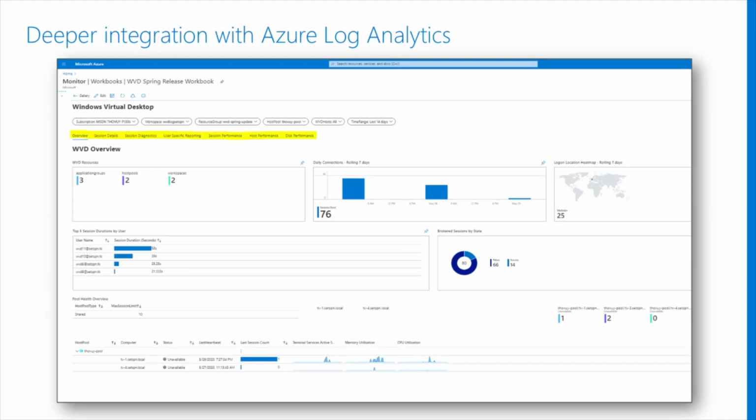So you can see as well disk performance, how many IOPS do I consume right now? How much disk space do I have left? All kinds of relevant information that you need to proactively monitor as part of your virtualized environment, as part of Windows Virtual Desktop. So this will be available very soon.